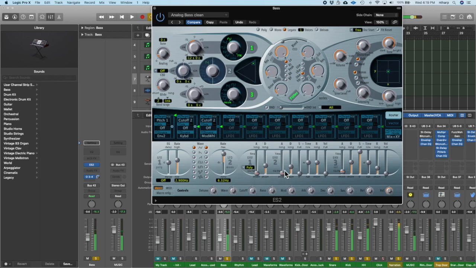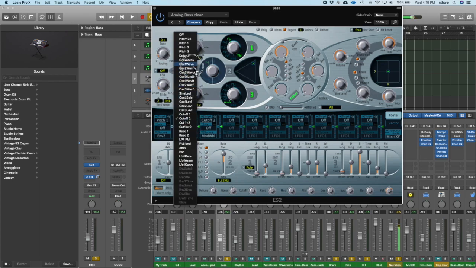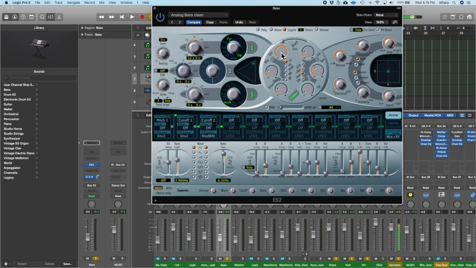Well, I've already got that filter for the pitch right here, envelope 2, so I'll just take envelope 2 and I will route it to the cutoff frequency of the filter. We'll go cutoff 1 right here. So it is going to go to that. So this is going to pretty quickly bring down that filter frequency. We could increase the amount of it here.